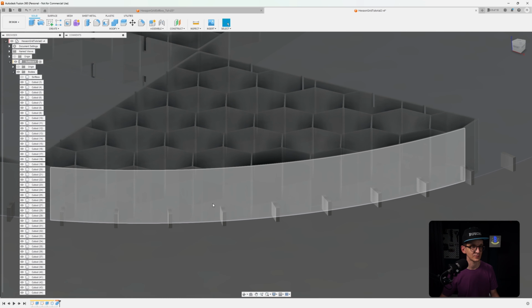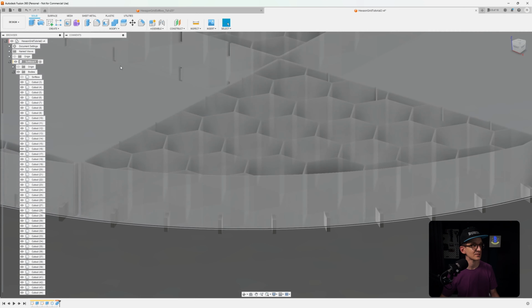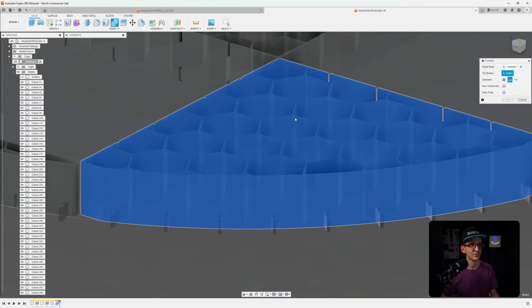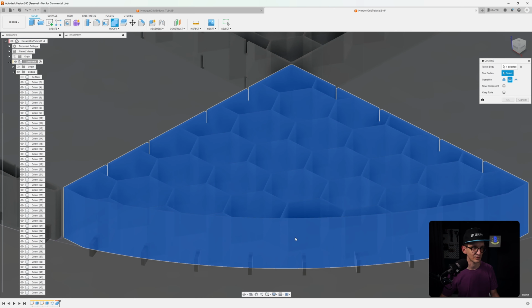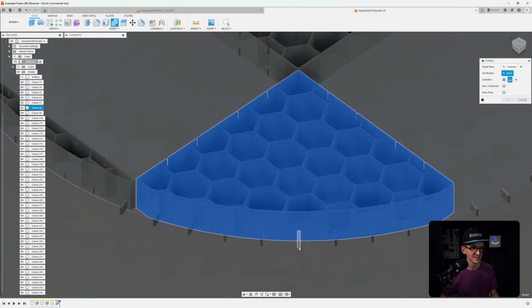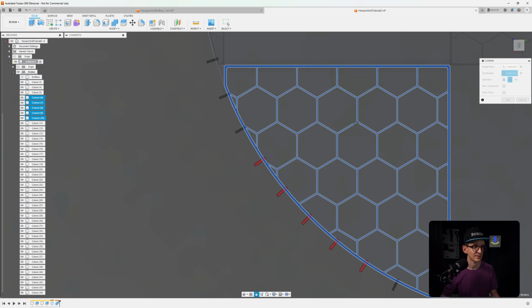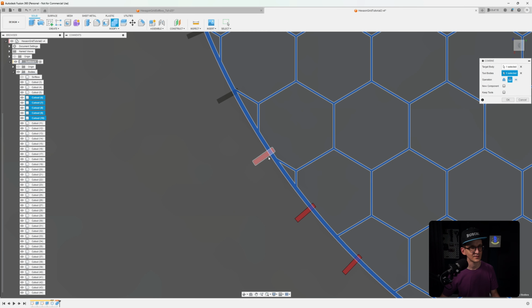And we need to continue with this edge, with the corner piece as well. So we select Modify, we select this component or this body, and then select the target bodies that we would like to have. And we now need 5 and would like to have it kind of in the center. So we go with this one, and this one. Then this one on this one. Let's go to the top and double check that this makes sense from above.